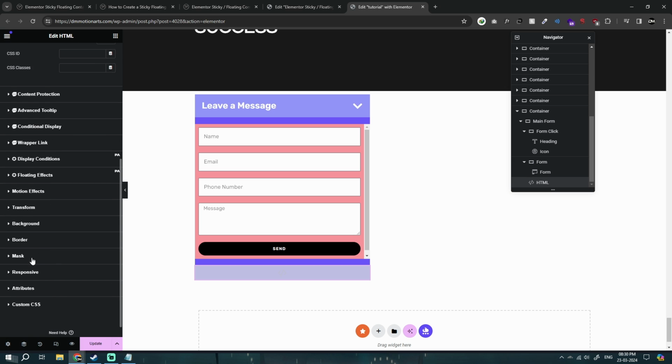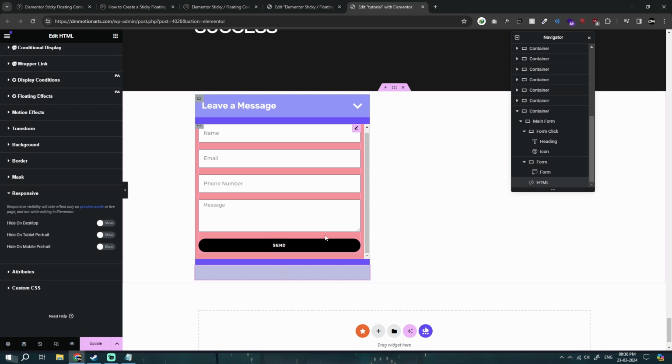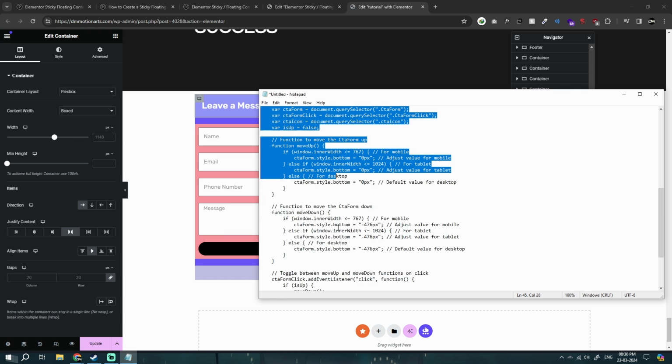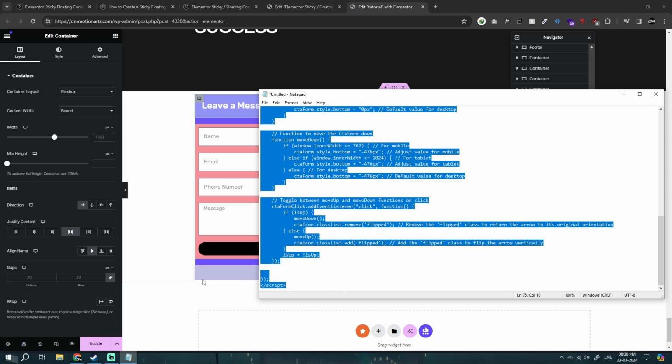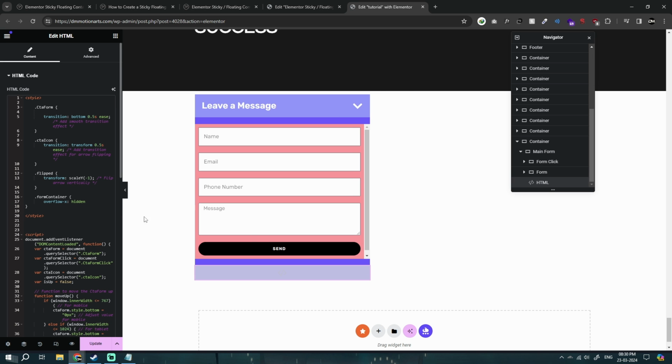And that's why what I like to do is go into responsiveness and just hide it completely, because the code is still going to run and I don't want it to take even a little bit of space. It just takes a few pixels of space. For the time being, I'll just leave it like this. Okay, in the HTML, let's just copy this one, and I'll explain to you what this code does. But for the time being, let me just do this. Now we have added our code.